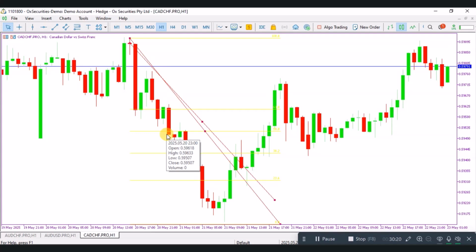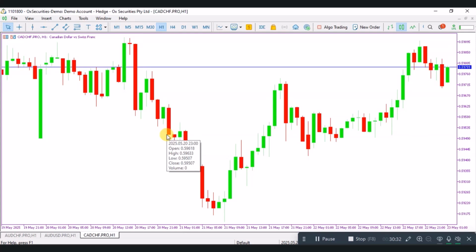By the way, why is it that I don't like these colors that we just set up, this green and red? By default, as a new trader, someone without experience, what you'll be thinking is this: when it is green, it's going up. When it is red, it's going down. So if I see green, what does that mean? It's going up, so I can buy, right? And if I see red, what does that mean? It's going down, I can sell.